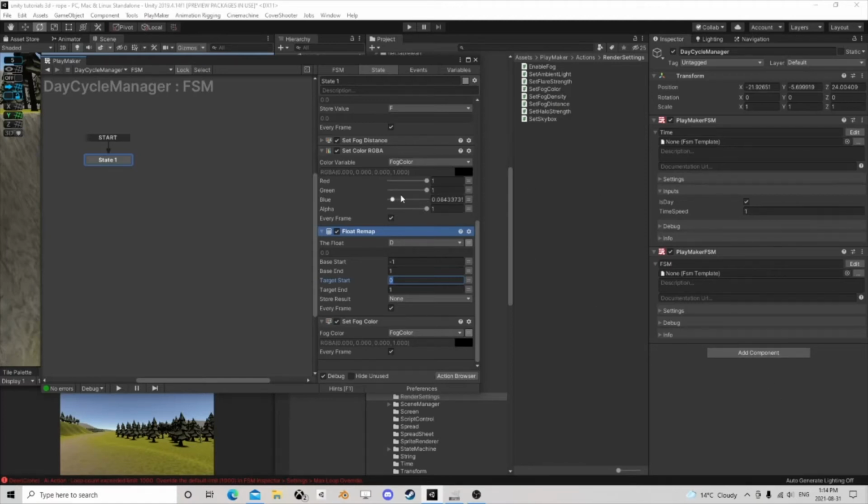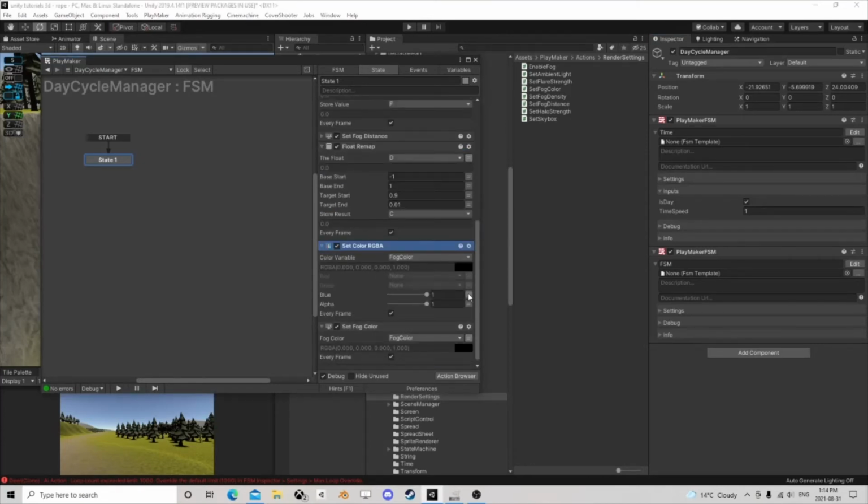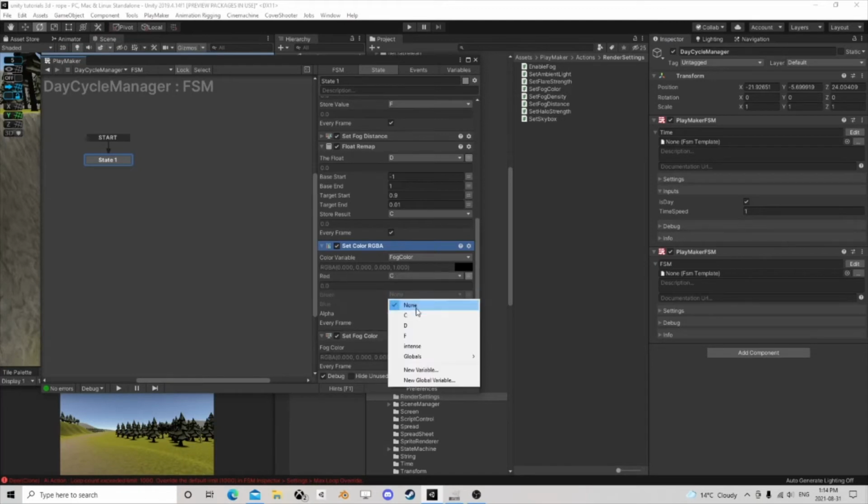So during the day, which is -1, let's go 0.9, and on the end let's not go exactly 0, and we'll set that as color. I'll move that down here, and we're going to set this all to color.